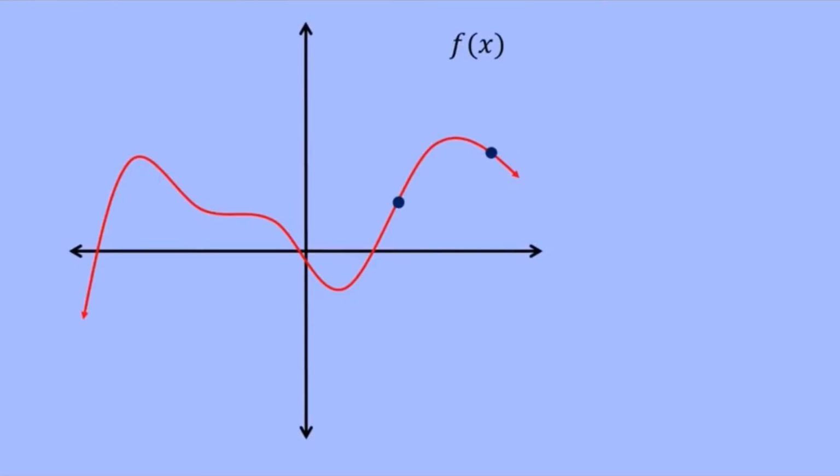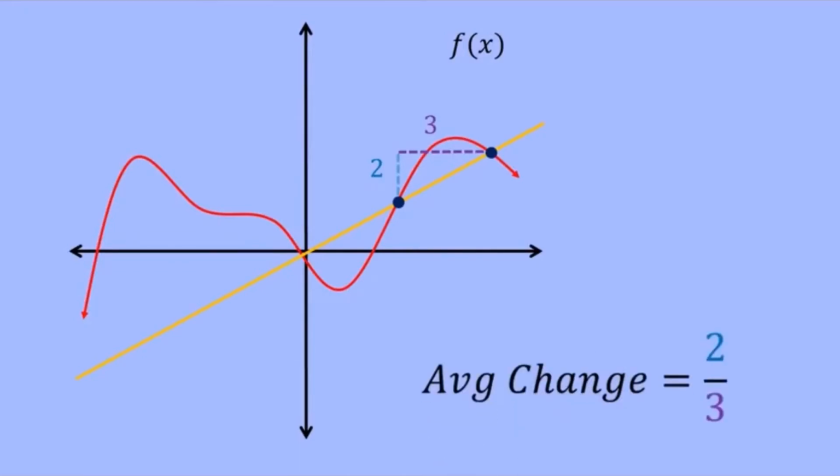Suppose we choose 2 points on a function. Drawing our line like earlier, we can find it has a slope of 2/3. This tells us that as we are moving on the function between the 2 points, we may go up, we may go down, but on average we'll increase in the y direction by 2 as we move in the x direction by 3. Or maybe a better way to say this is the average change of the function between the 2 points is also 2/3.